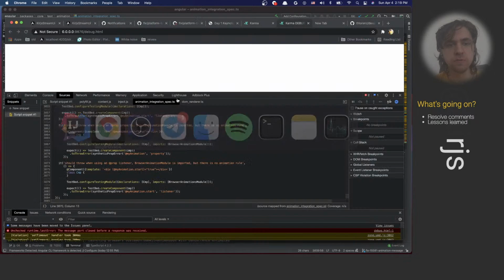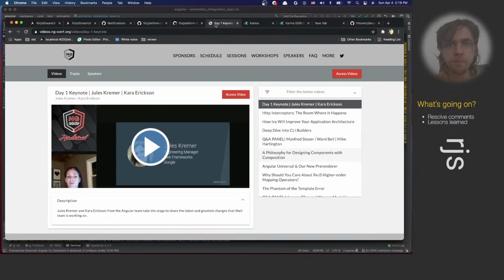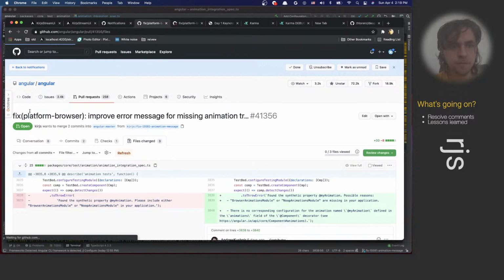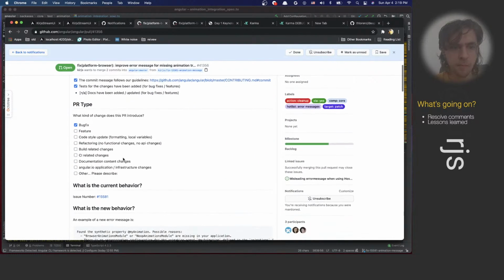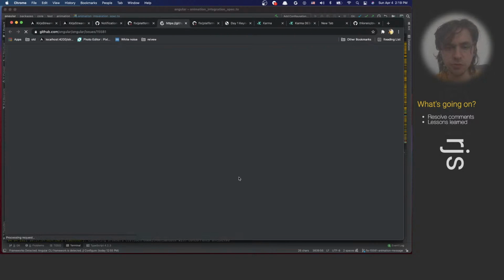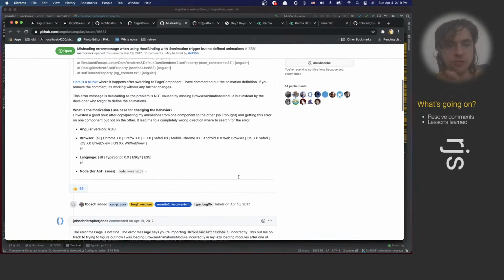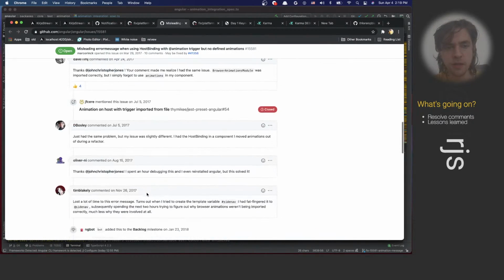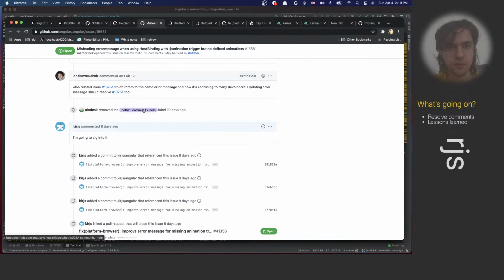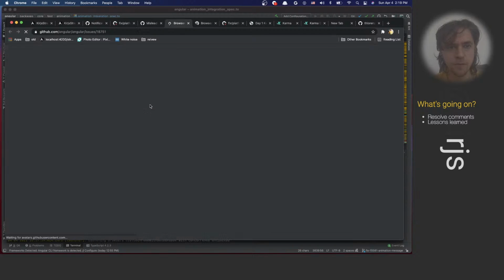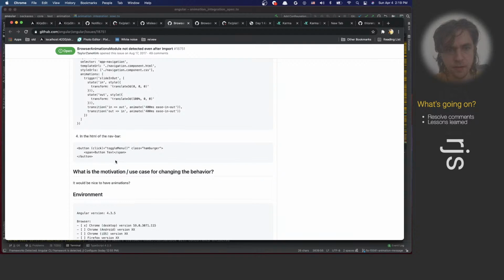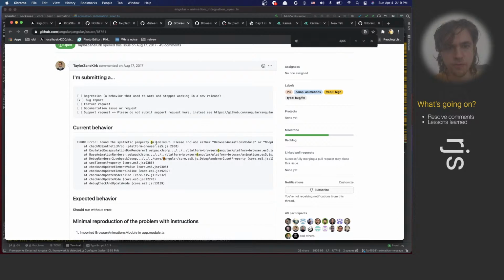I think it's time to see the actual issue that we're fixing. Conversation, so that should... Here's the issue. So it's not just listener, right? It also applied for, so here they have a host binding, but it also applied for props. Right. Wait, where is the property? Here you go. Found synthetic property.